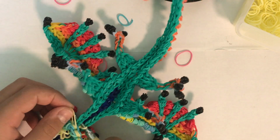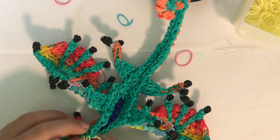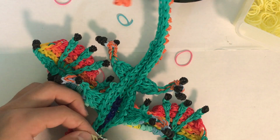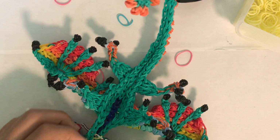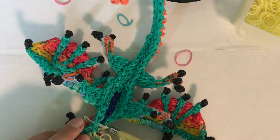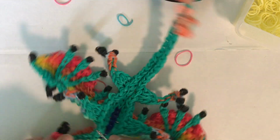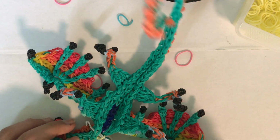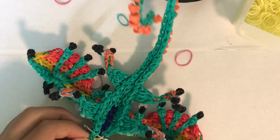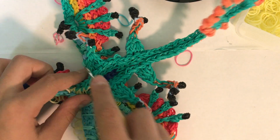The hardest part was like starting it off. And then going through there. And then pulling that through, going through here, grabbing that, pulling it through, going through there, grabbing this, pulling it through, and we're just going to keep going.